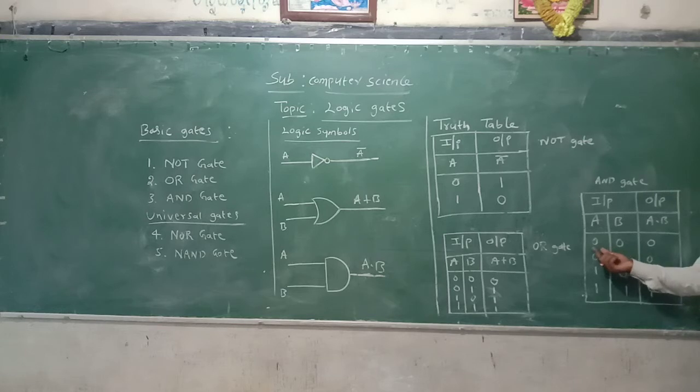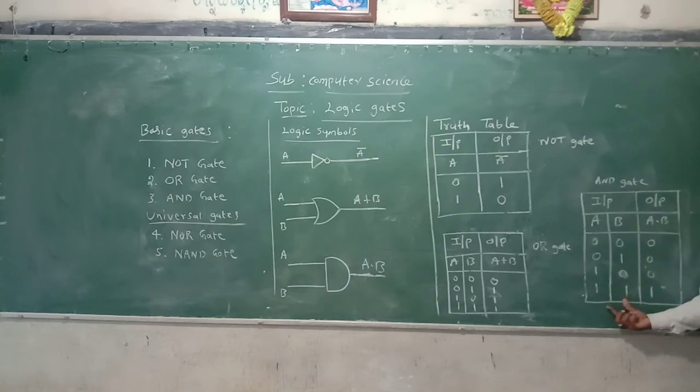You can give the input signals as low and low, then it produces the output low only. It is like a logical multiplication. If you give any one of the inputs as 0 or both inputs as 0, then you will get the output 0 only. Now we have considered this for only 2 inputs. If both the inputs are high, then only it produces output high. It gives an output signal 1 when all inputs are high.